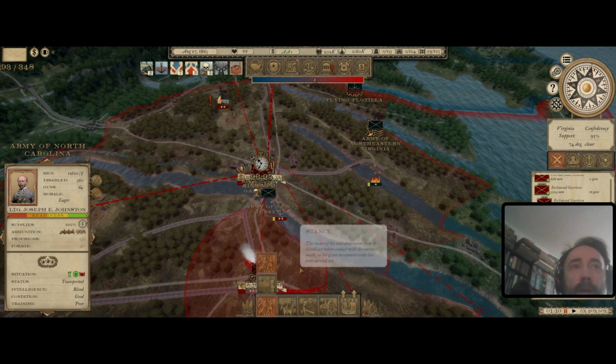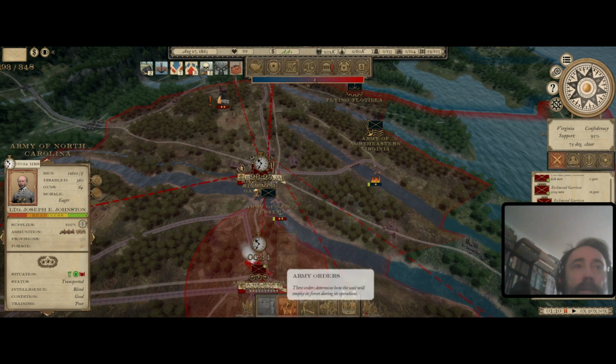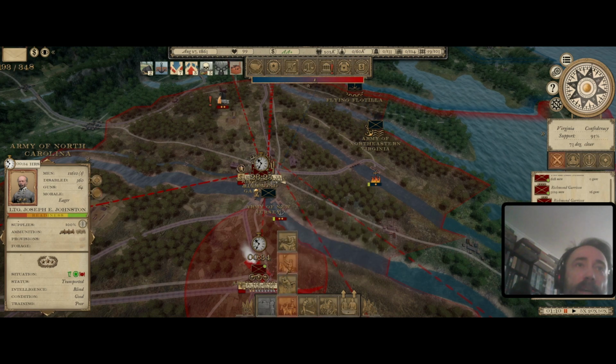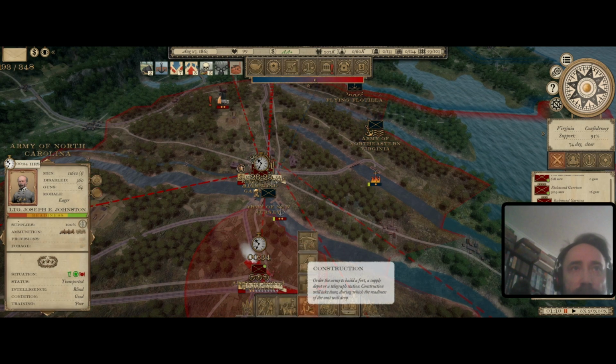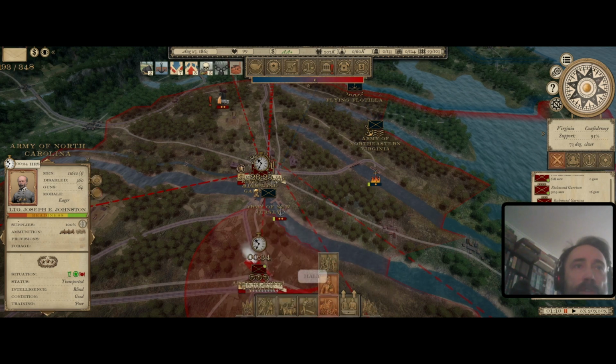Also, our stance here is defensive. You can make an army guard, raid, and scout. I do think these are all cavalry orders. Maybe you can give these orders to infantry armies, but they're not really suited to it. You can of course build stuff, and you have these movement orders, which are forced march and halt.